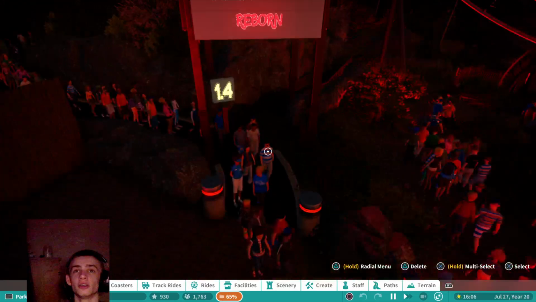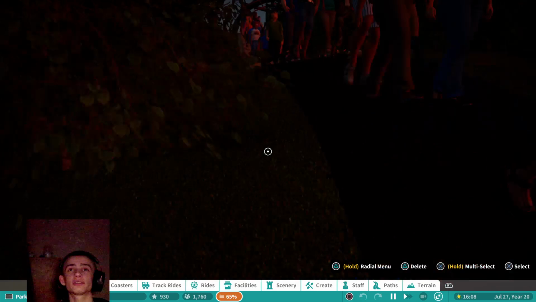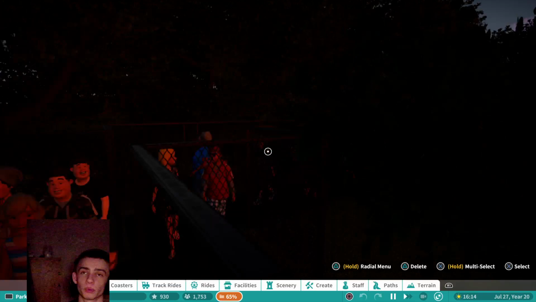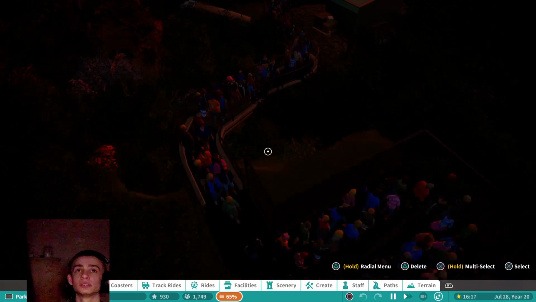Okay, so let's go through the entrance plaza. It does go up initially, it goes round, correct? But I don't remember it going up like this, that's pretty funny. You don't have this in the real one, it is such a faster queue as well, which I find really, really funny.